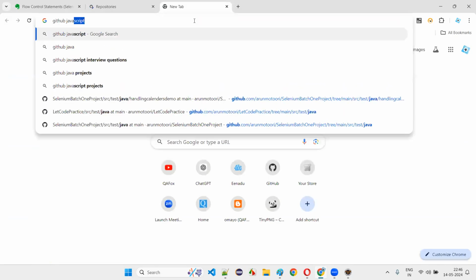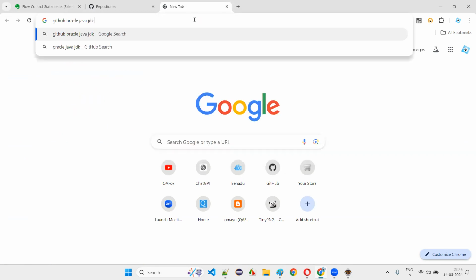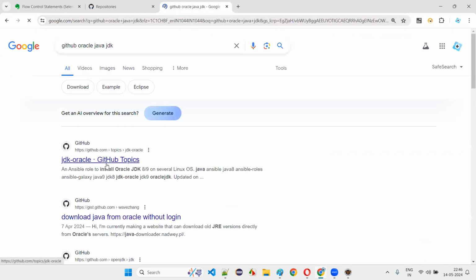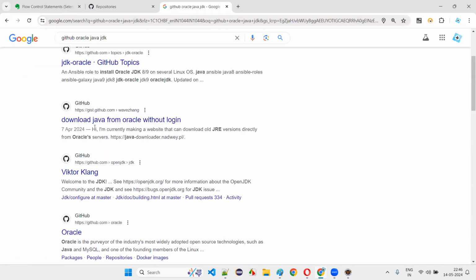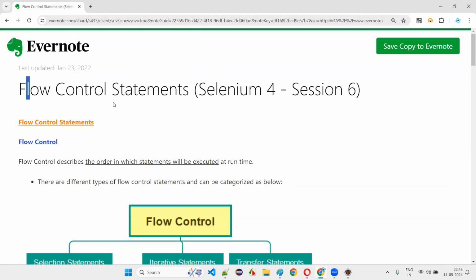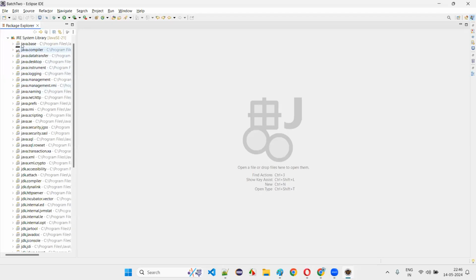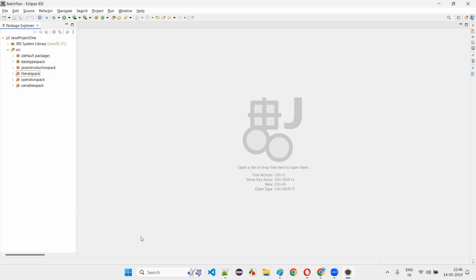But coming to GitHub Oracle Java JDK, Oracle GitHub topics are there, but code will not be there, guys. It's closed code. It's not open source code. Open source means the code is open to the public. But the Java developers are not making the code open to the public. You can simply access the code through the library, but it's closed JDK, we generally call it.